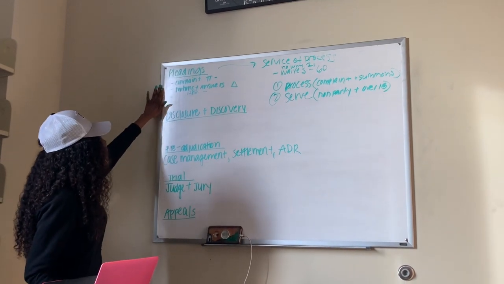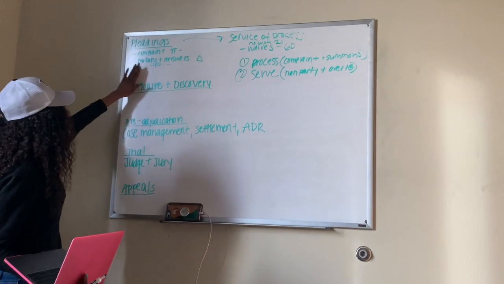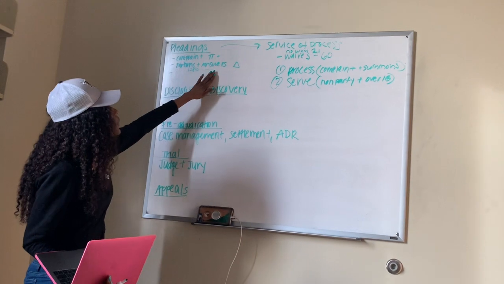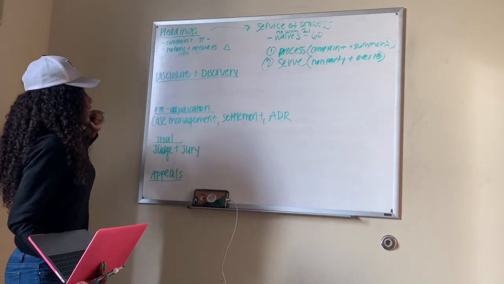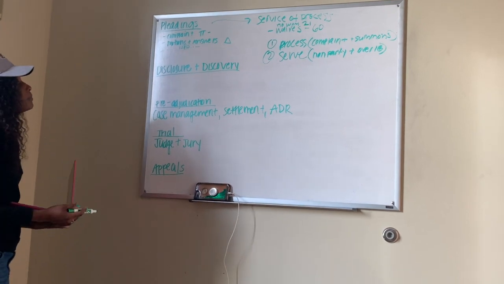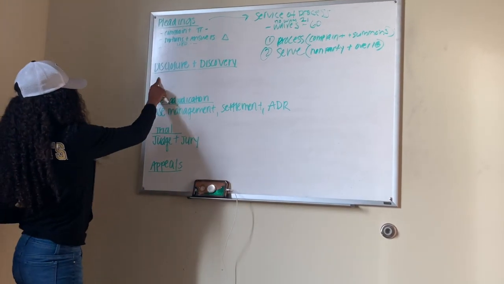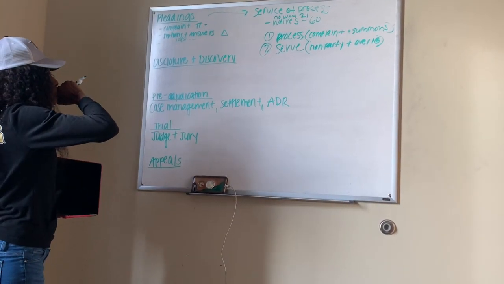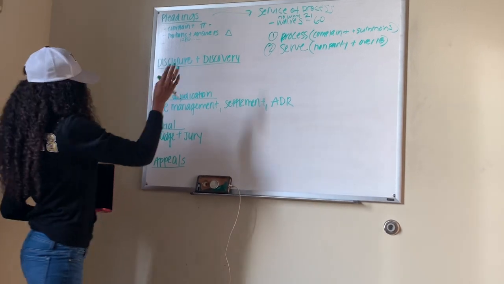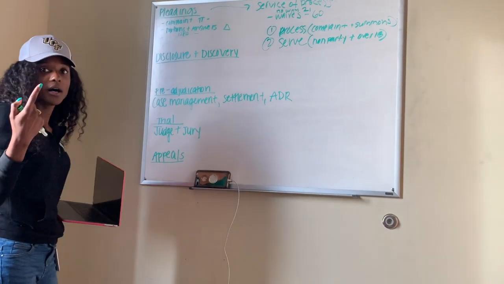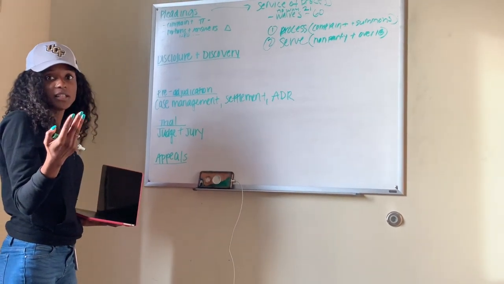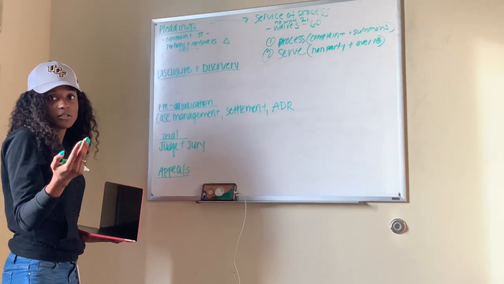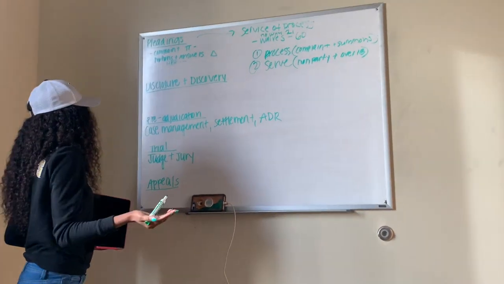So that's first. Then after the service is done, they get to respond by a motion or an answer. Then in their answer, they have to either, all right, let me just go to discovery. I can talk about that. In their answer, they have to admit, deny, or state that there's a lack of sufficient information for them to give an answer.